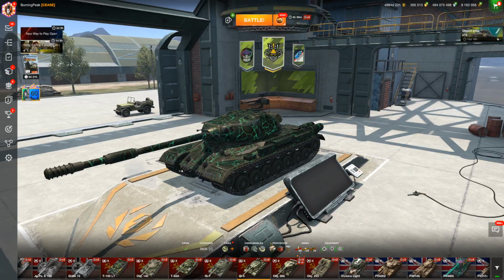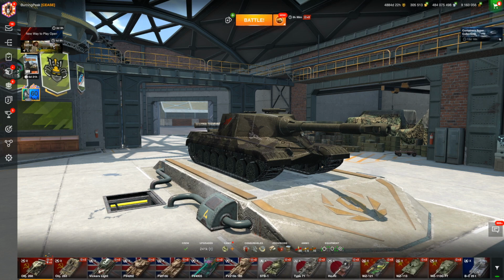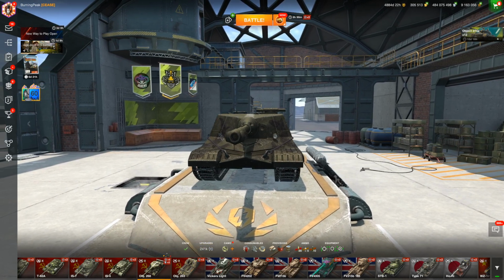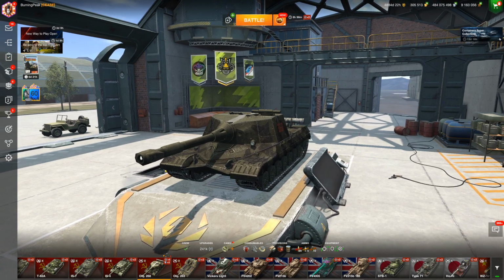When it comes to the Object 268, honestly, this is one of the flat-out best tier 10 tank destroyers that you can get your hands on. It has fantastic accuracy for a 670 alpha. It's got really good aiming time, which makes it fantastic for snapping shots, and 50 kilometers per hour, plus a great traverse speed now of upwards of 45 degrees a second. Its gun arc is fantastic. Its gun depression is really solid.